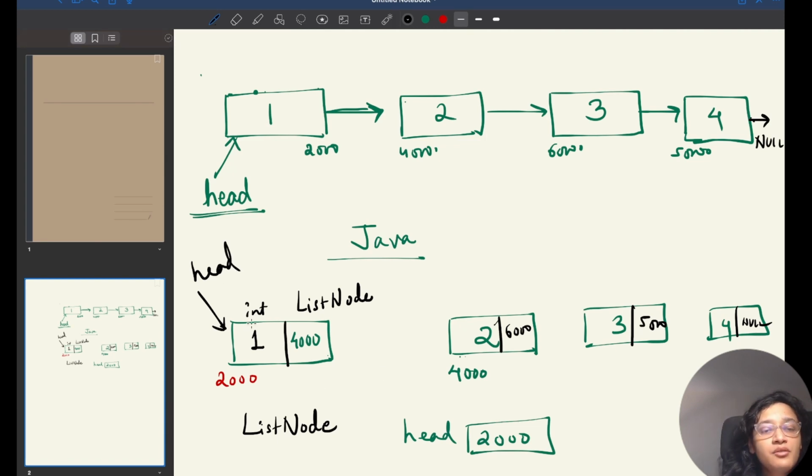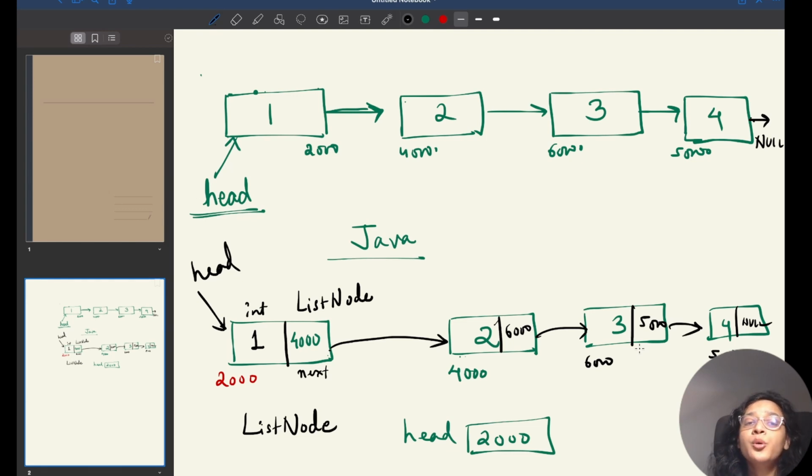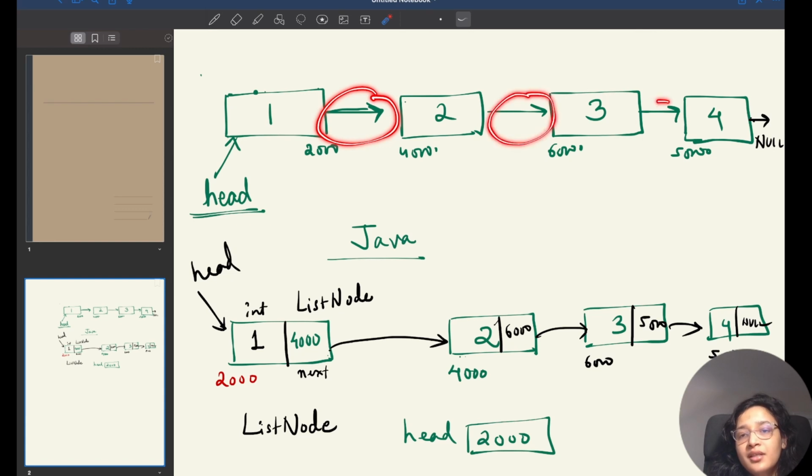Correct. See here, the first data which you get is 1. If you have to go to the next block in your linked list, or you want to traverse to the next data which is present in the linked list, how do you do so? You take help of this next reference pointer, right, which we have in the node. So this 4000 is nothing but you're going to now point to which memory? This memory. 6000 means you're going to point to this memory, because this is 6000, and if this is 5000, you're going to point to 5000. Right? So I hope you understand what actually is the significance of these arrows in the linked list.